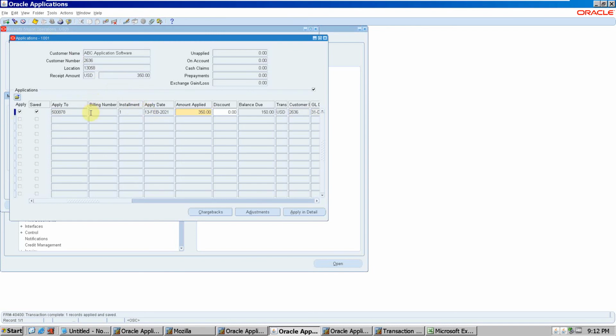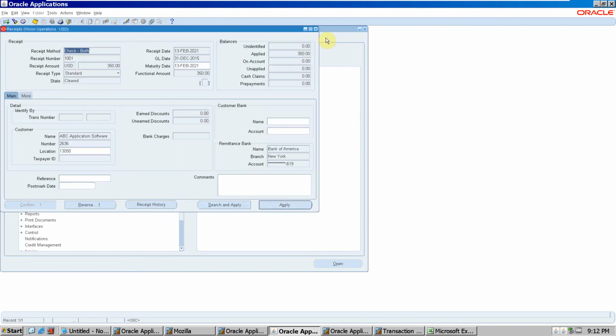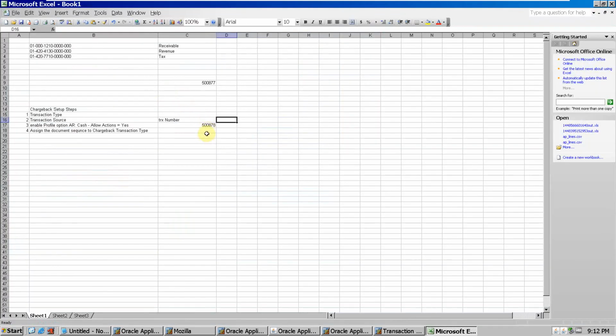So I applied the transaction with the amount 350 because I have received 350. So now copy the receipt number.